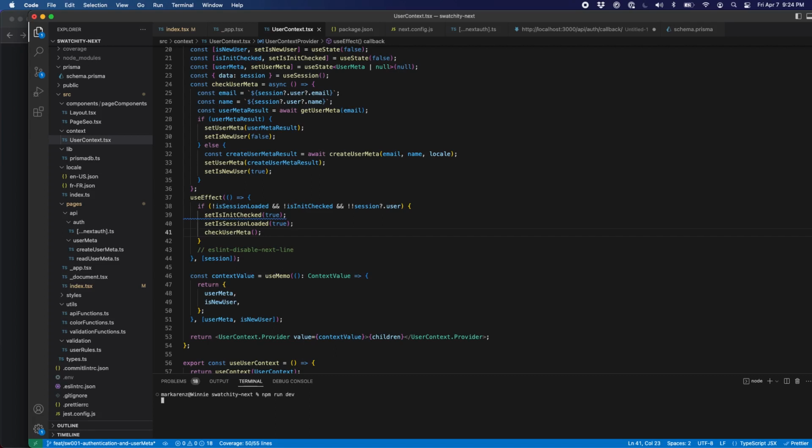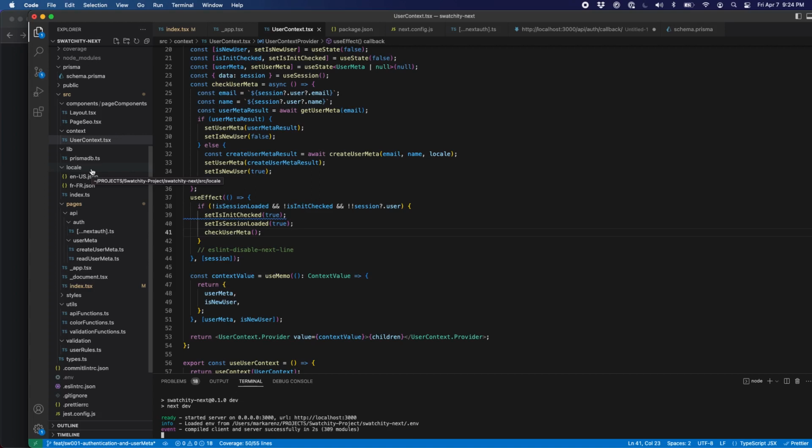Let's run that locally, and I'm going to show you what this looks like. All right. So at first, you notice that for just a half second or so, it loaded the page and we didn't see the login button. That was because it was still loading the session. It didn't know if you were still logged in. It was checking for that. So that's something later on we're going to have a little CSS animation that kind of covers that transition. So let's log in.